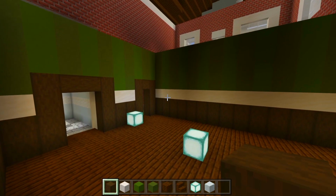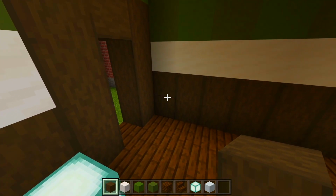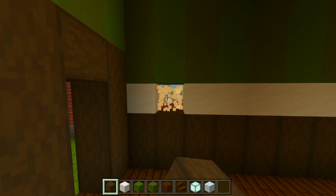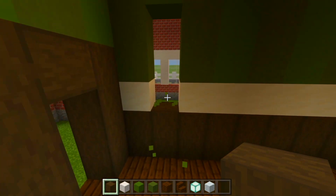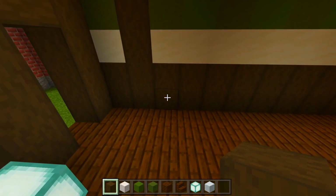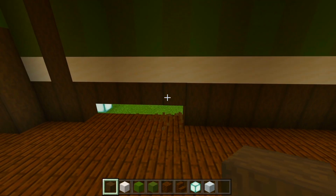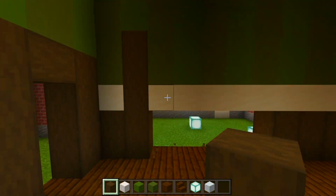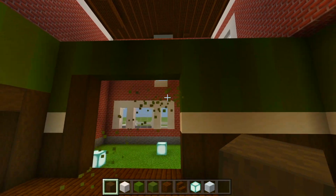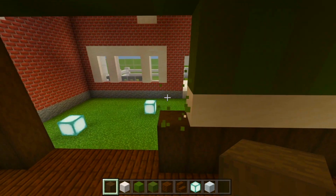And then let's look back over here near the bathroom door. We want to leave 1 space next to it on this wall. So you're starting out of the 2nd space. You just want to delete 3 layers right here. We'll just go ahead and have the wood now. And then go to the right of it, starting here. We'll just go at the bottom, carve out 5. You can bring it up to the same height as that wood that we just brought up. And now go right here, remove these 3 spaces, have it as the stripped dark oak wood again.